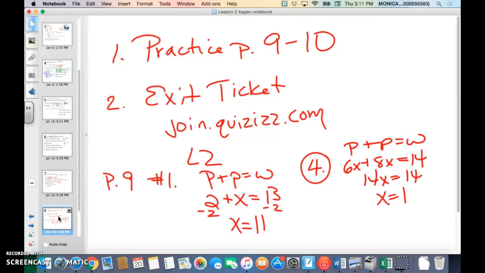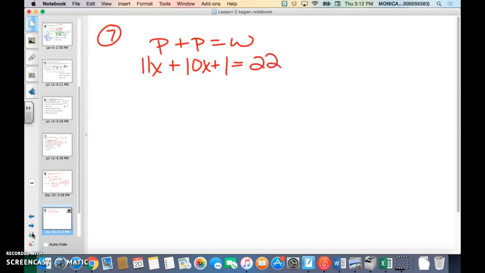All right, be careful with number 7 and 8. You'll notice you actually have to go back and plug x in so that you can see what they're asking for. So what do I mean by this? So for number 7, it says you want to find L to K. So the first thing you need to know is that it's part plus part equals whole, and this is number 7. So the first part is 11x, the second part is 10x plus 1, and the whole is 22. So I'm going to combine my like terms first, so that's 21x plus 1 equals 22. Now I'm going to solve my equation.